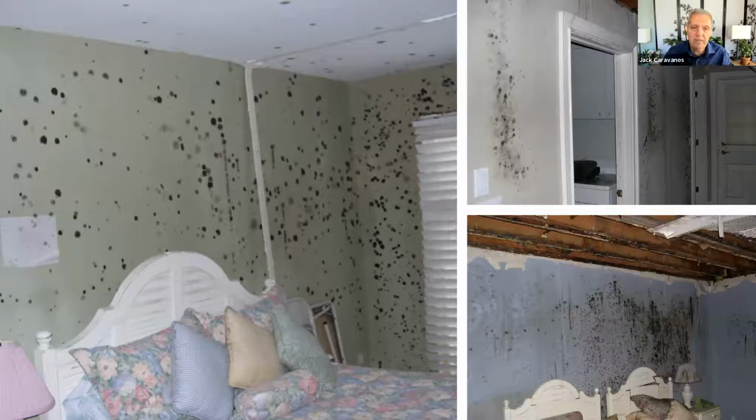This was a flooding event caused by a hot water tank exploding. It's not exploding, but basically the hose rupturing. The homeowner went home after a weekend in the fall, about October, November, and did not shut the water down and the hose broke. So you had hot water accumulating in the basement, which produced practically steam because the windows were closed.